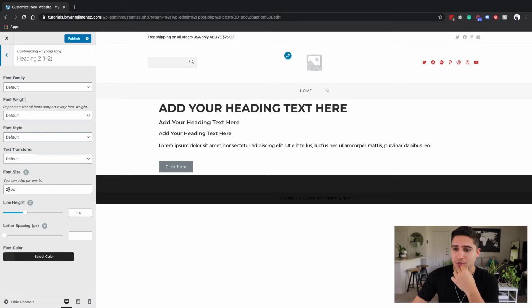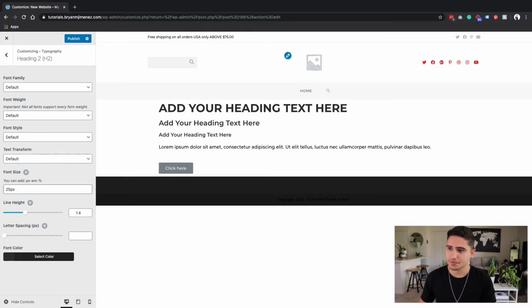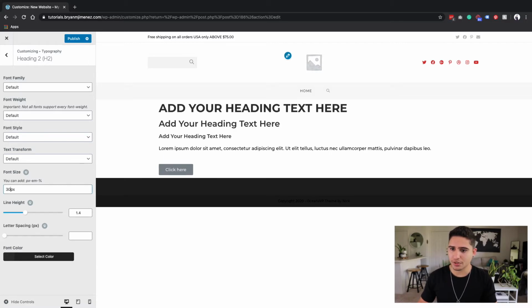Now I'm going to do 20 pixels, which is already there for my H2, no, I'm going to do bigger. H2, if the H1 was 40, let's do 25 or 30. Yeah, we'll do 30 as an H2 and then 20 as an H3. I actually already like this as it is, so I'm going to leave it default because this matches really well.